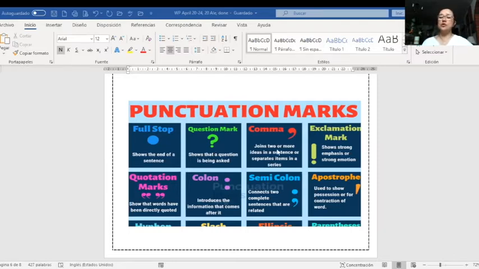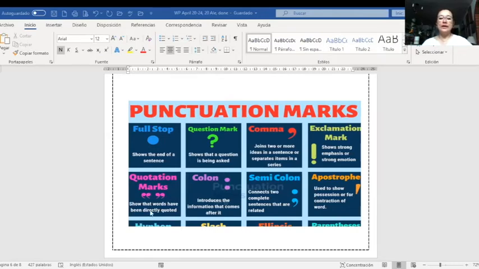The comma, I told you, is to separate items. The exclamation mark is also to finish one sentence when we give and emphasize emotions. For example, oh my God, I am very surprised. Oh, I am sad. Okay, and the next one is quotation marks, used when we close one idea that somebody else said, or important sentences that actually need this guided sense.